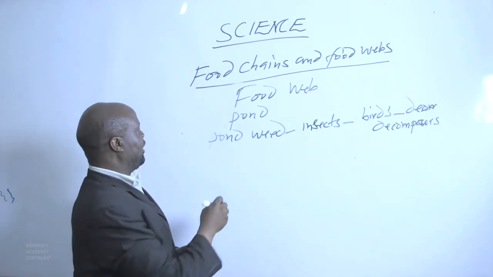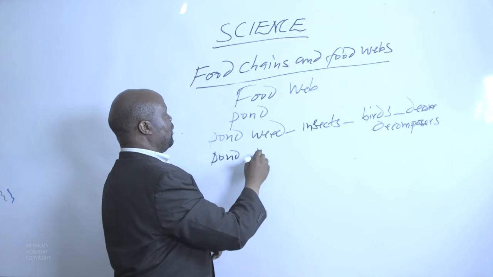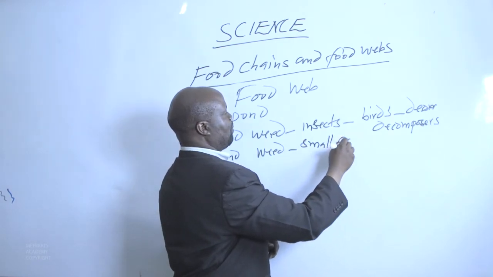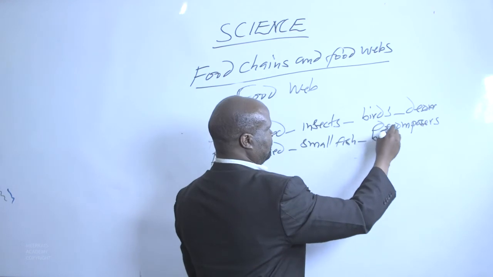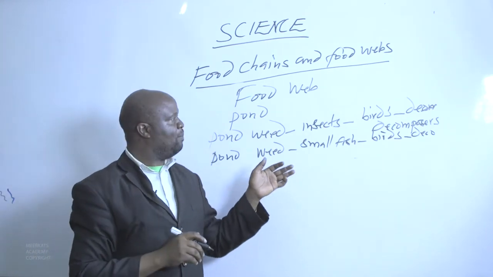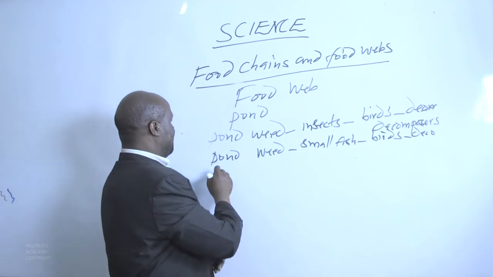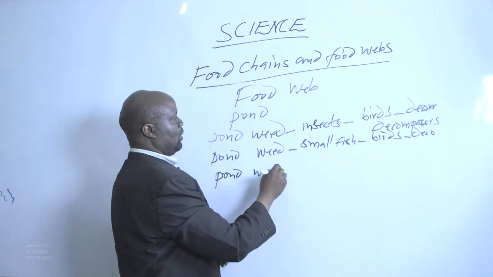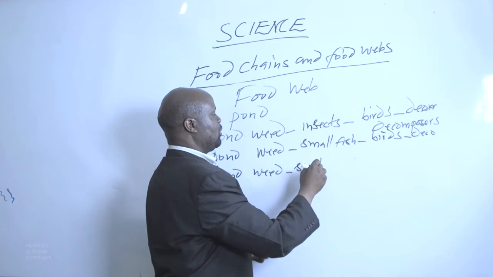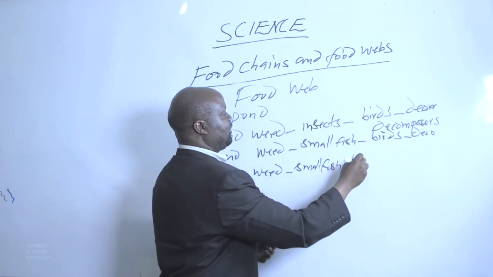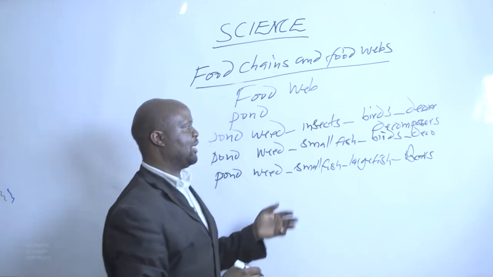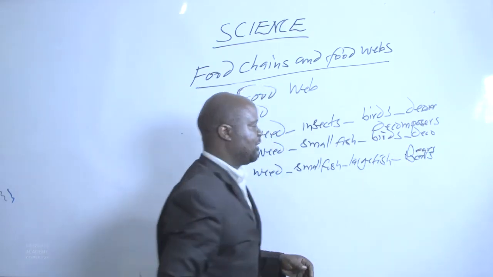This is one food chain, but remember the first example we gave was pondweed. Then, instead of insects, we had small fish. Then we have birds, and lastly, the decomposers. That can be another example of a food chain. But we can also have another example where we have pondweed, then from pondweed, small fish, then large fish, and lastly we can have a bear. We have bears that feed on big fish and so forth.